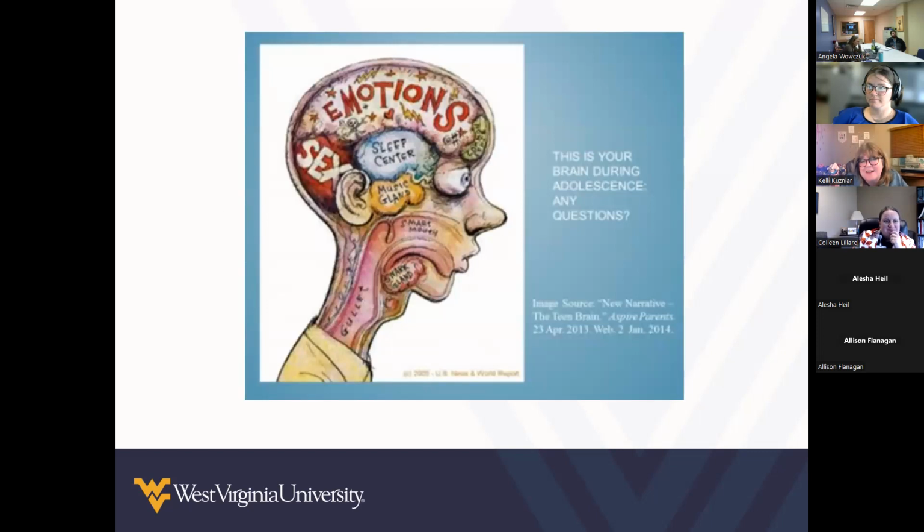I love this slide because this is your brain during adolescence. And that's really what we're seeing, so much of the emotions and not being able to regulate that, and responding to that initial angst or anger or sadness, whatever the feeling is, and not being able to regulate that. So in group, we can really work to hone those skills, right? To learn those skills, to hone those skills, and then to practice. That's the best part of it, right?